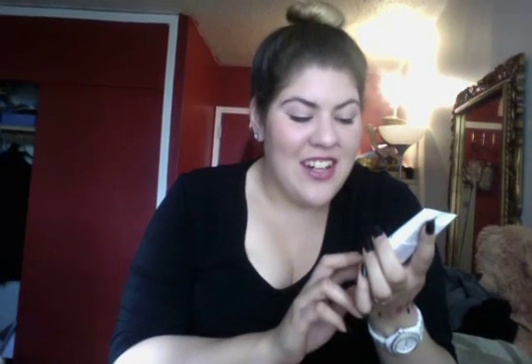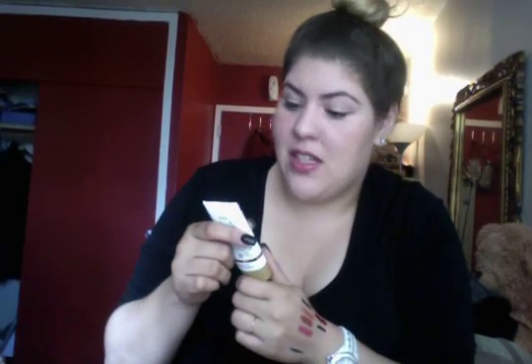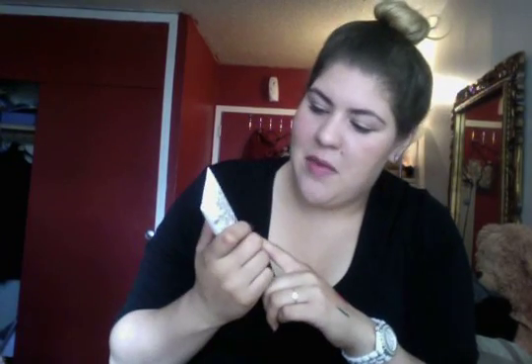Here I have a Brazilian Skin Illuminating Face and Body Self Tanner from Tarte. This came in the bag. I'm not really into tanning, especially now that it's getting colder — so this is a product I'm going to wait for when it gets nicer in the summer, or I'll just give it to my mom. She's a darker color than I am and she loves that golden glow, so she's definitely going to like this.